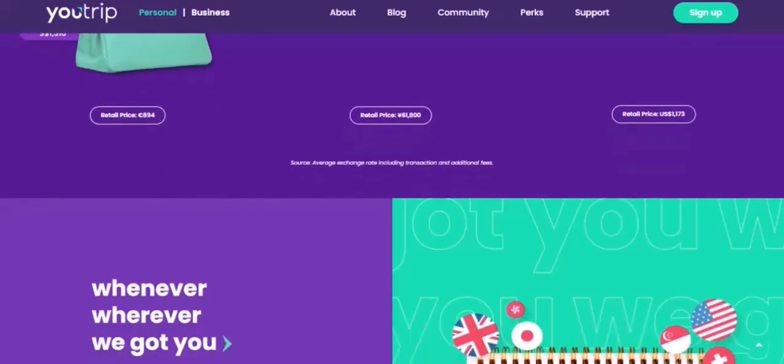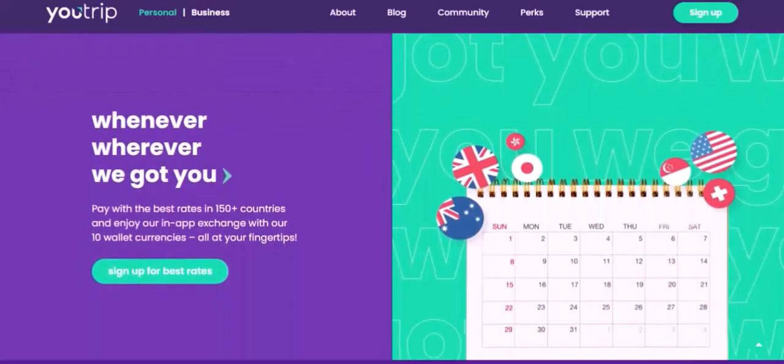Finally, keep automatic app updates enabled. YouTrip regularly improves security, performance, and currency handling. Updated versions reduce bugs, improve transaction speed, and protect your funds more effectively. With these settings optimized, the YouTrip app becomes faster, safer, and more cost-efficient, helping you manage money smarter and save real dollars without unnecessary risk.